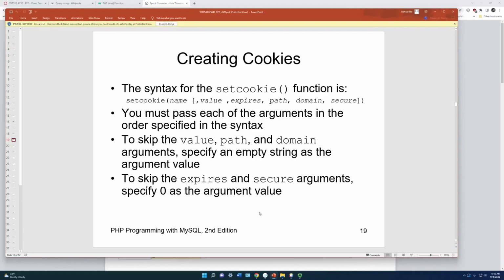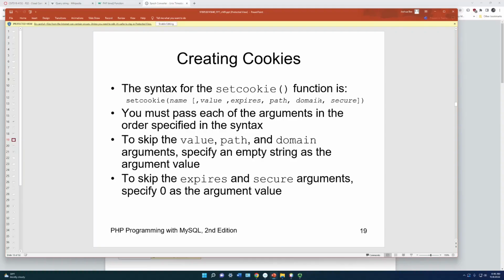You can skip the expires and secure arguments by assigning a 0 here, and you can skip the value, path, and domain with an empty string.